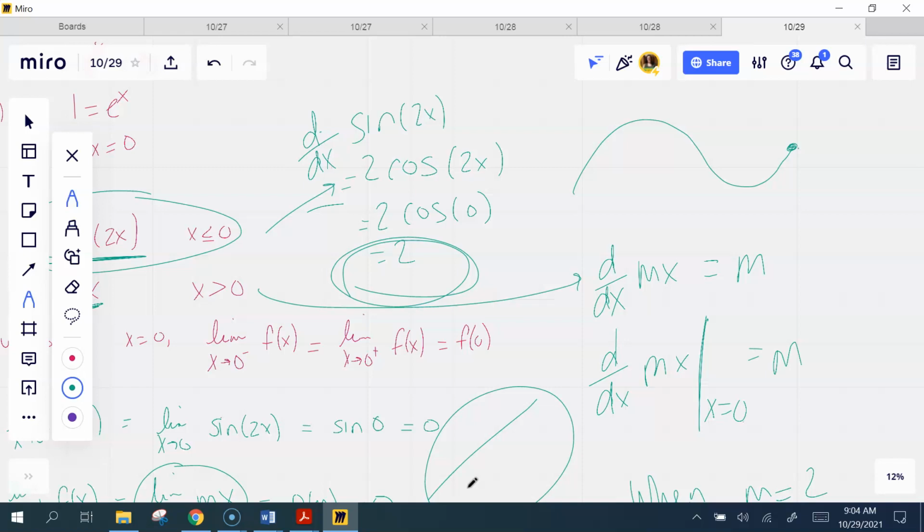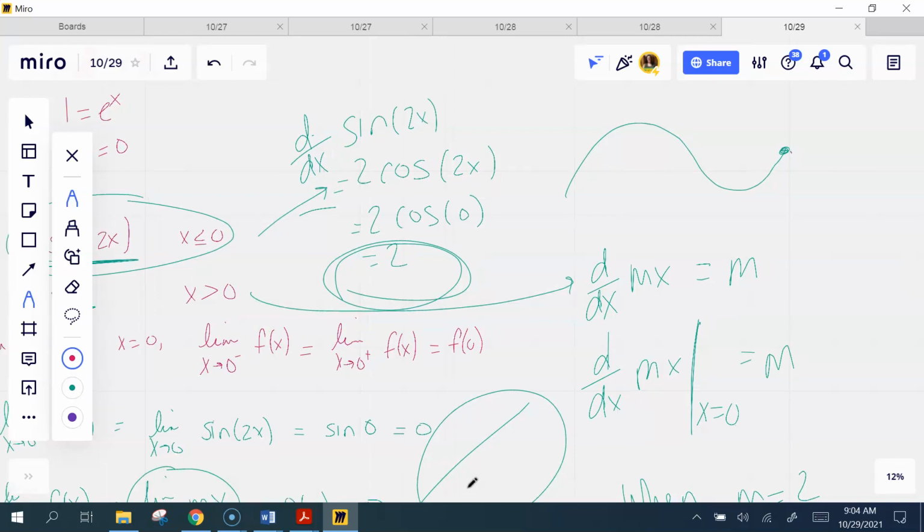Here's my sine 2x graph, and then I come in at the same point, and they share this point, but depending on what the slope of that line is depends on if it's differentiable or not. If I come in with the exact same slope here and continue on, it'd be differentiable. But it is continuous, we know that. But what if it does that? That's not differentiable. It's a corner.